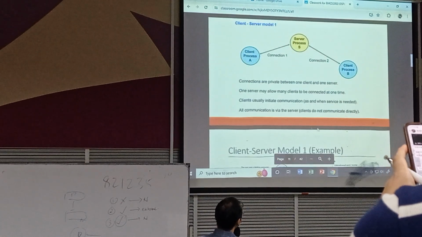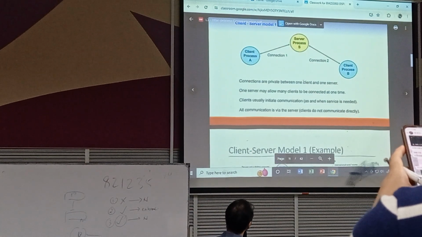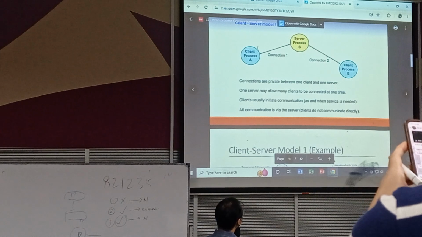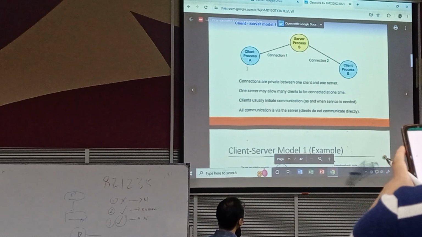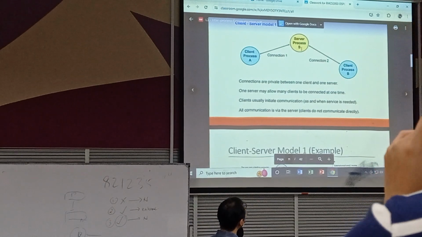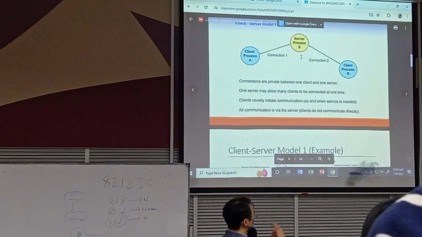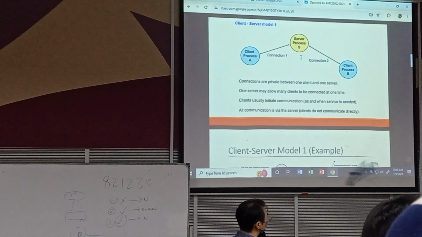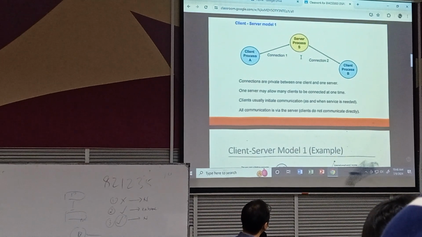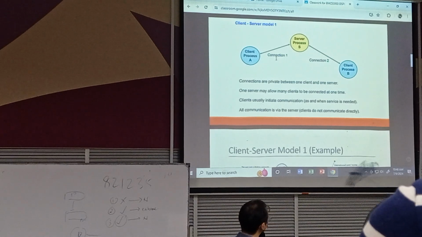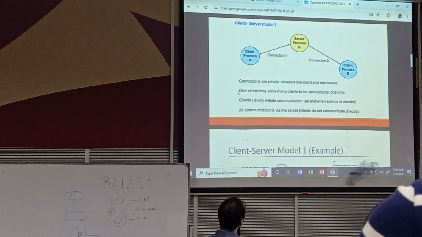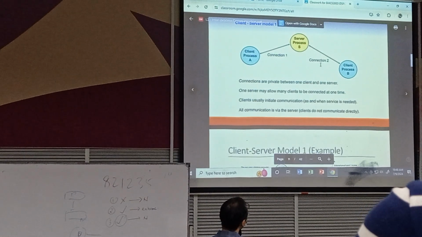Okay, this is how it looks. You can have one server serving multiple clients, and all of them need to make a connection. And this client-server, of course, has to use TCP/IP. It has to initiate the protocol using a socket, most probably. The connection is private among all of them.